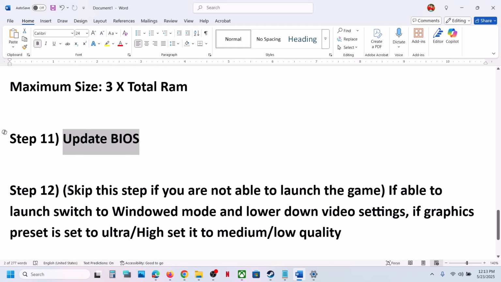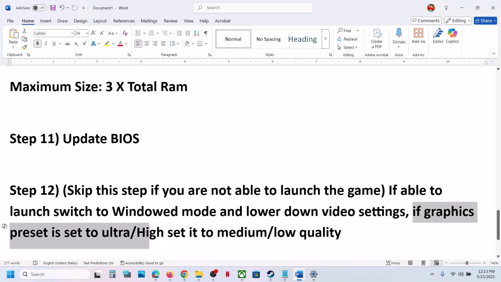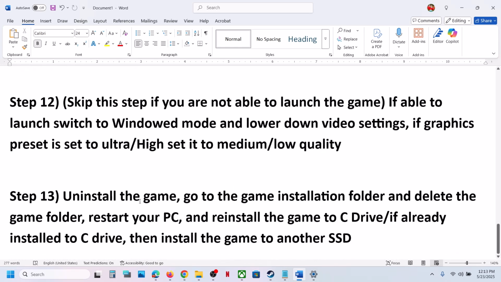Next step is to skip this step if you're not able to launch the game. But if you're able to launch the game, switch to window mode and lower down video settings. If the graphics preset is set to high or ultra, you can set it to medium or low quality and then check. The last step is to uninstall and reinstall the game to different drives.